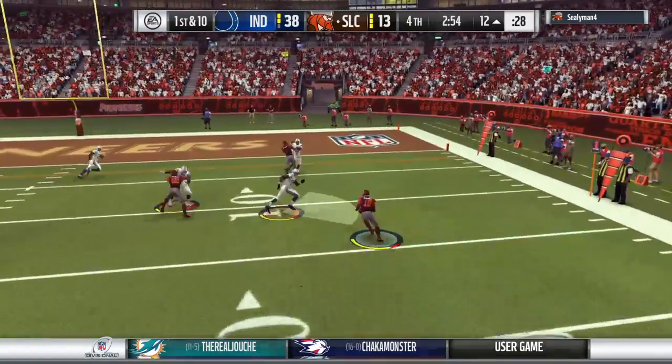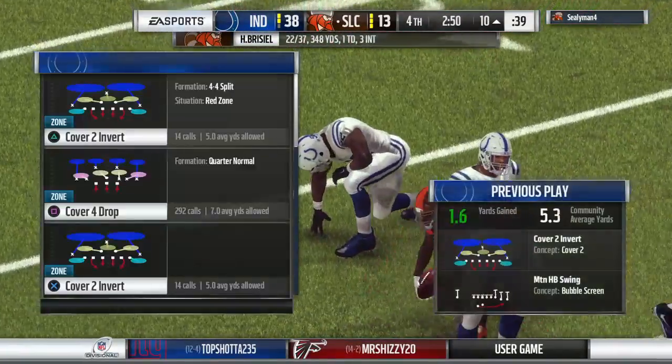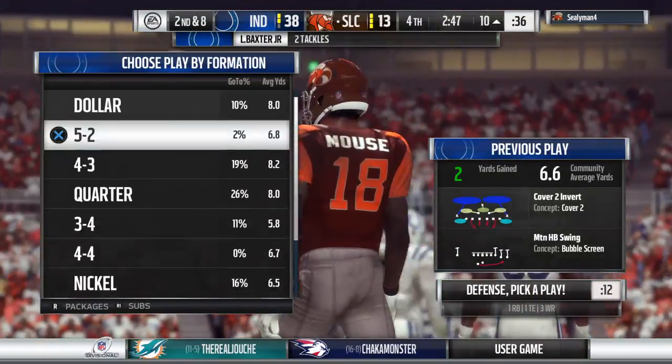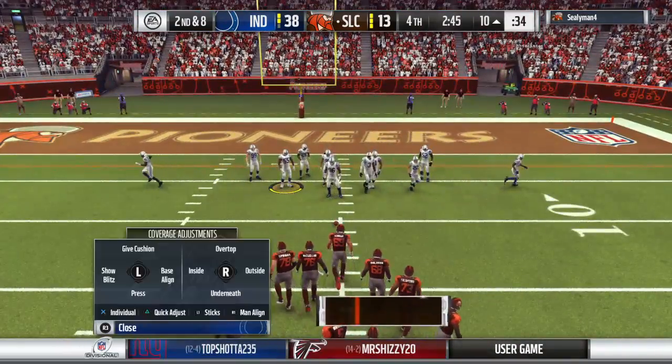They'll look to throw here on first down. Out to the flat. That's complete to his running back. They hold him to only 2 there on the screen. It's second down. I'm going to show my age here a little bit. We used to talk about running backs catching the ball as safety valves. Nowadays, they're a big part of the passing offense.